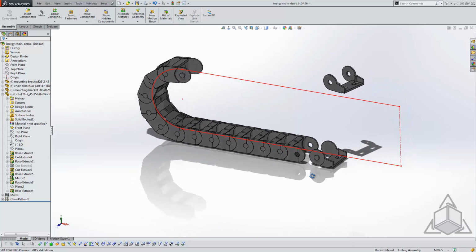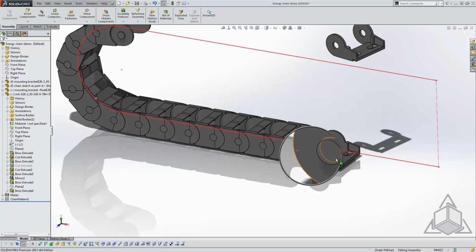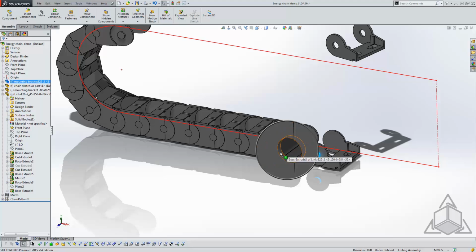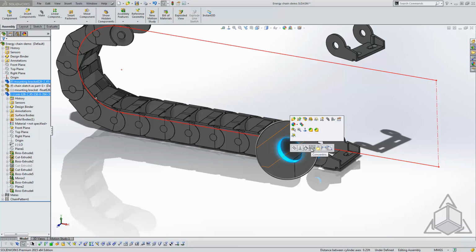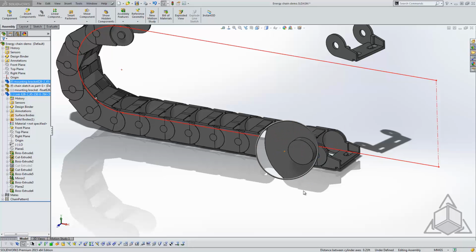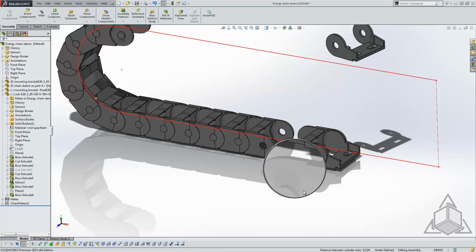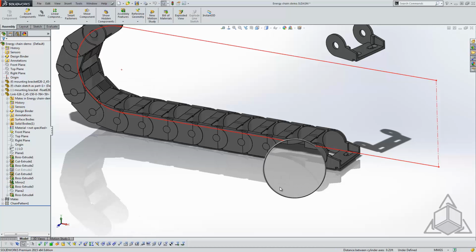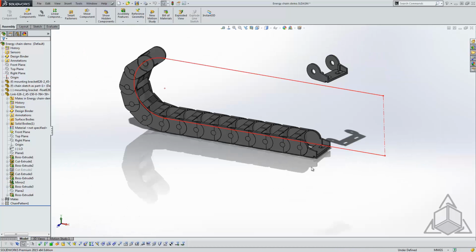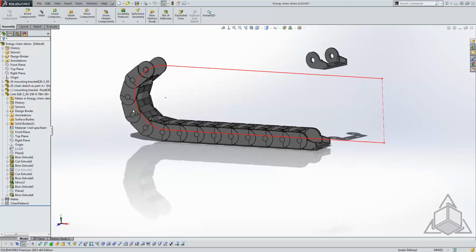Now there's one more way that I showed in the rollouts that we can use this, and we'll take a look at that again. So if we set up a mate here between the two of these, between this guy and this guy, just holding my control key again to pull up my mates here, we'll set that. All right, and we'll let that rebuild. And now we see that we've got our chain kind of connected to this base piece. This base piece is fixed in 3D space, so it's just kind of hanging out there.